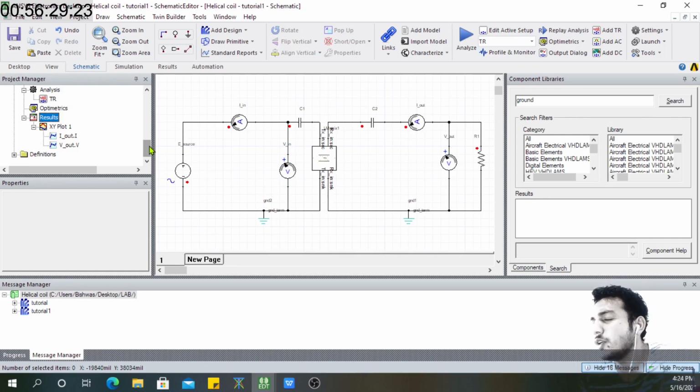So if you're not getting what I'm saying, you can try eddy current loss and turn on the loss calculation, and then from the result section you can actually see the losses also in watts. So you have your total watts that you can calculate from your wattmeter arrangement on the primary and secondary side, and then you have the losses calculated already, so you can subtract that and find the net wattage of your system, right?